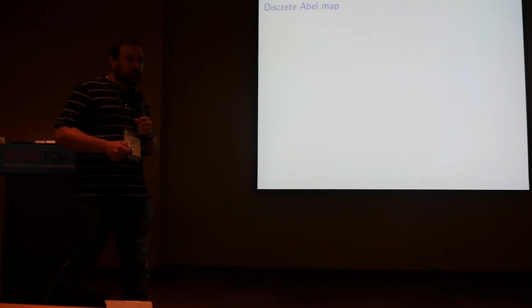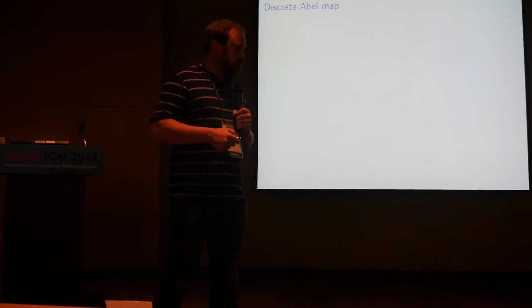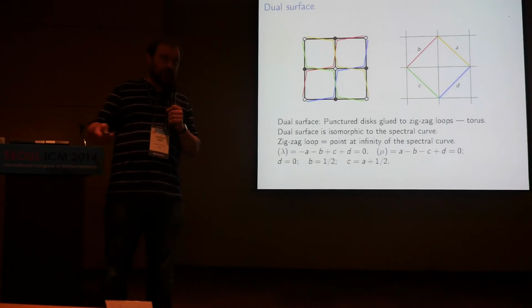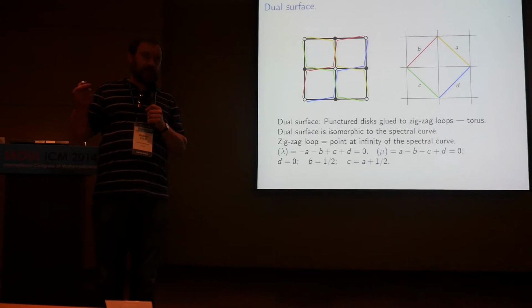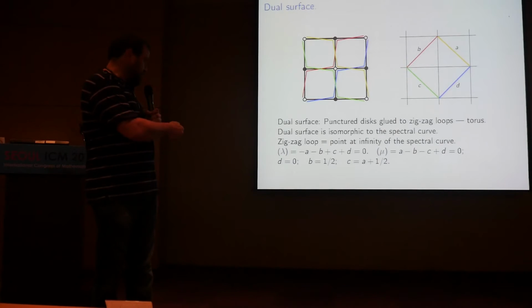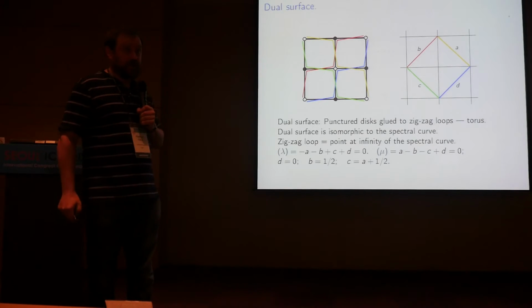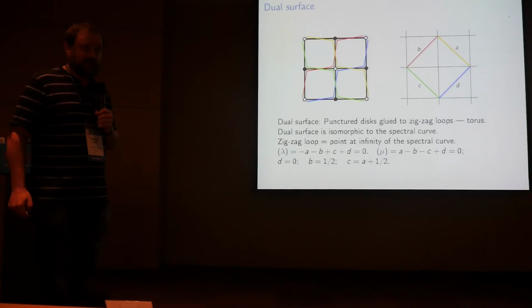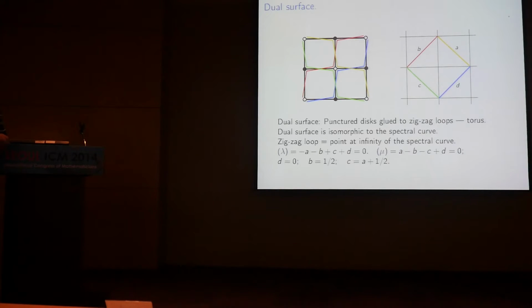By 1/2, do you mean the theta characteristic or what? No, 1/2 means I imagine the elliptic curve is just the quotient of the plane by 1 and tau, and 1/2 is just 1/2. How do you know which one is the A cycle and which one is the B cycle? I have chosen the cycle in such a way that b is equal to 1/2. It's a two-torsion point of the curve, and it's my degree of freedom to choose the coordinates. Thank you for the question, definitely. So you can solve this equation.